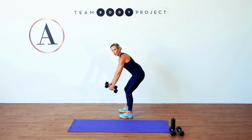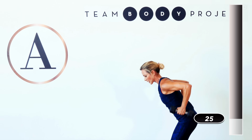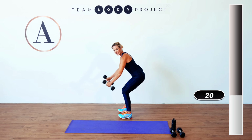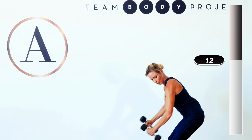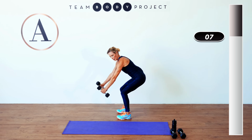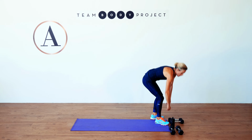Three, two, one, squeeze. Squeeze. Abs are fully engaged. Weight back in the heels. Your chest just slowly releasing through the hips as it tips over. Fully secure, fully engaged here. Pulling through the back. Three, two, one.